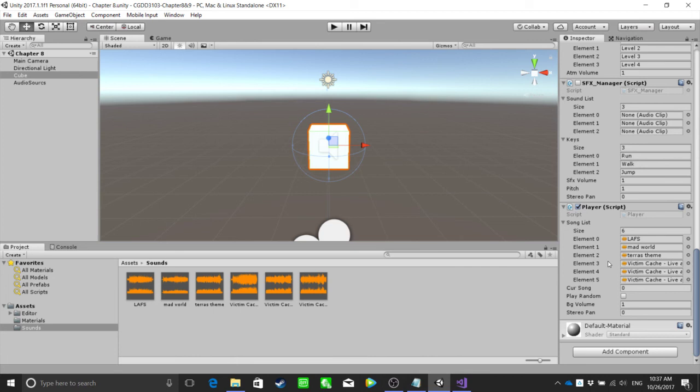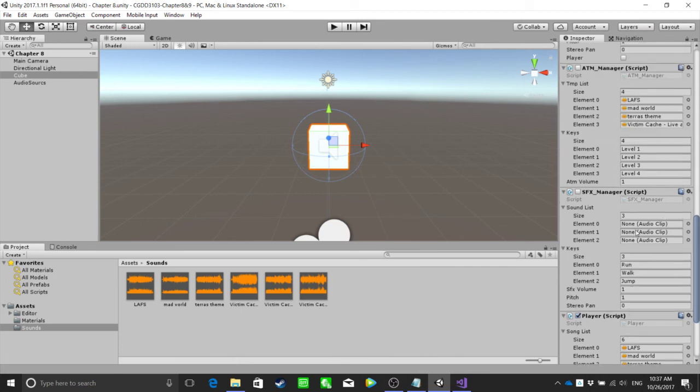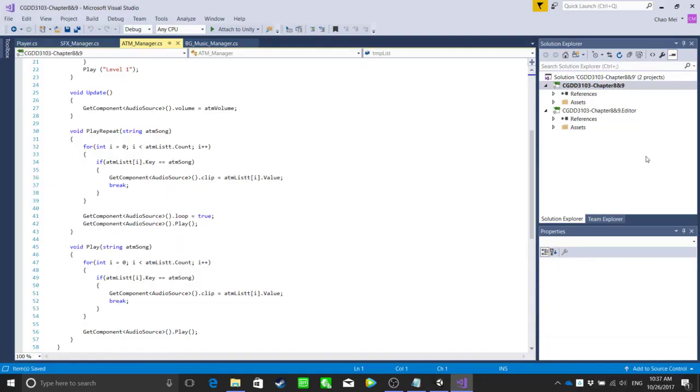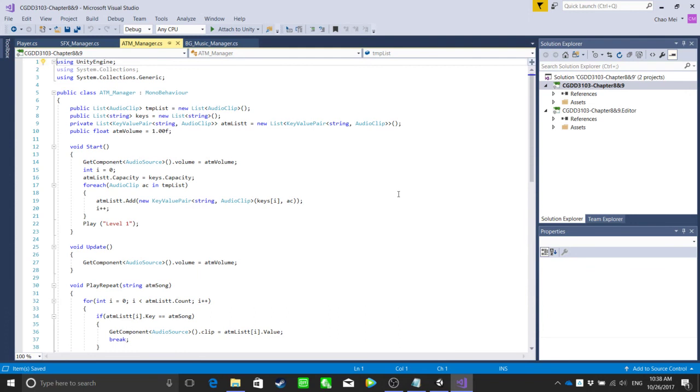Yeah, so that's a simple playlist, and then there's another thing. This is atmosphere sound effect. It is something related to your game, like the wind. Sometimes if you go to an open area, a wind comes to you, you hear the sound of maybe people talking to each other in a public area. Those are not background music. The background music can be something disconnected from the game, or it has some sort of relation to the game. But this has to be related to the environment you are in within the game.